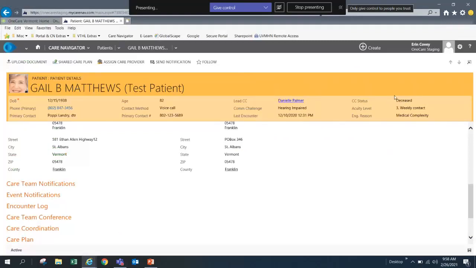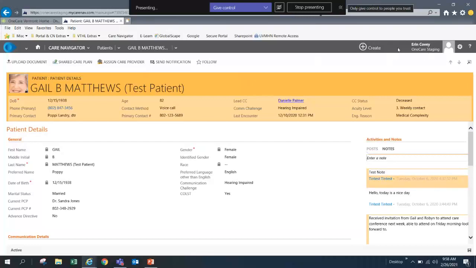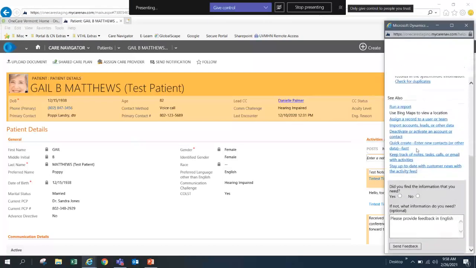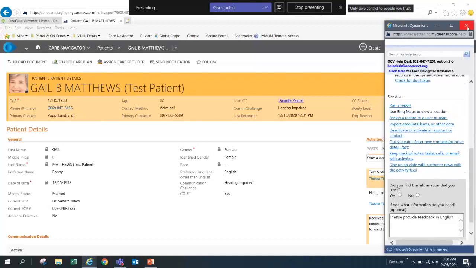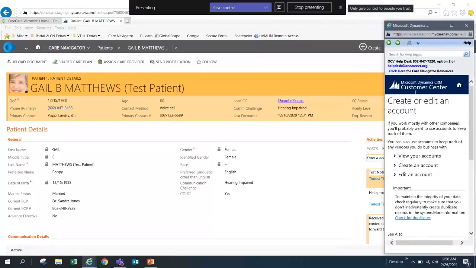Okay. So there is a self-service tool right here in Care Navigator. I'm not sure if folks notice, but there is a question mark right up here, and it has a little help label on it. So if you click the question mark, sometimes it does this. Okay. There we go. It pops up. Just one moment. Sometimes staging makes an error first. Okay. So right here, you can see that it has contact information for help desk, and then you can also click here for Care Navigator resources.